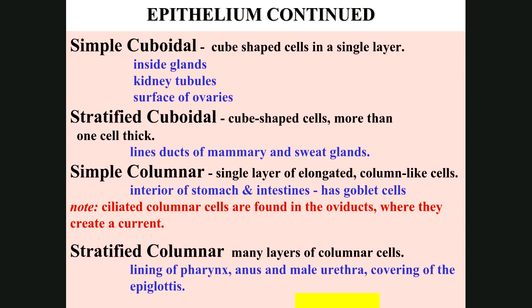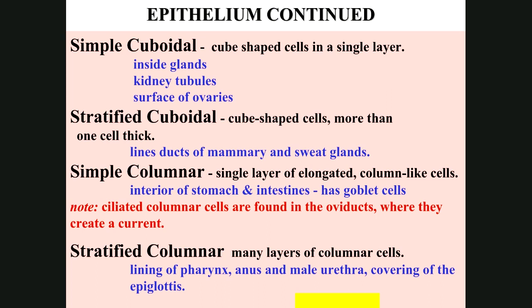If that cilia wasn't there, a lot of times the egg is fertilized in the tube, and it would grow as a baby in the tube and kill the baby and the mom. She would bleed to death. So that cilia, which is on the edge of those columnar cells lining her tube, is actually pushing that egg into the uterus, where it can develop into a baby safely.